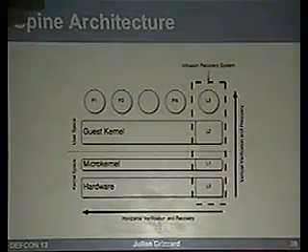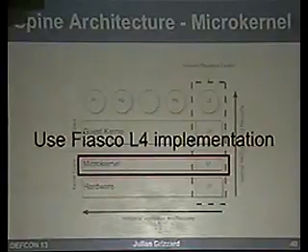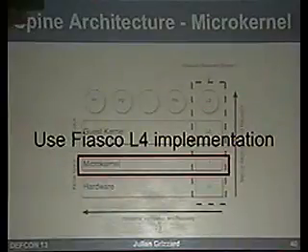So based on this microkernel design, I've laid out this spine architecture for the intrusion recovery system. At the base of the architecture, you have the microkernel, which is the L4 Fiasco implementation, developed by a university in Dresden, Germany.